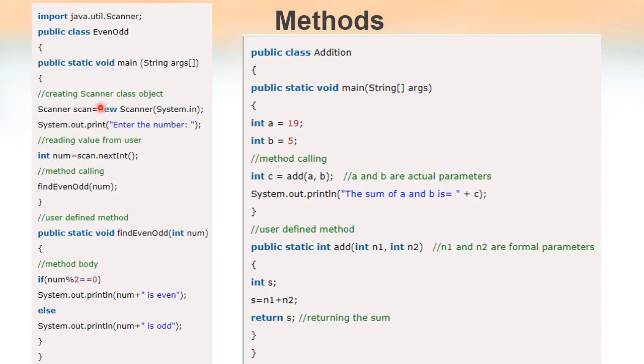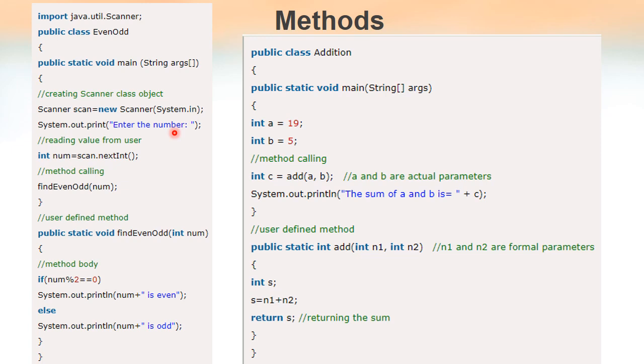So in this program there are two methods, one is the main method and the other one is findEvenOdd. Okay, so inside the main method I am using the Scanner class. So these lines of code, just don't focus. This is used to get the input from the keyboard, like our scanf function in the C programming language. This is how we read a value from the keyboard, that we will study later, but just understand that this line is used to print. So when this line is executed, this statement will be printed on the monitor. So when this line is displayed, the user will be entering a value from the keyboard.